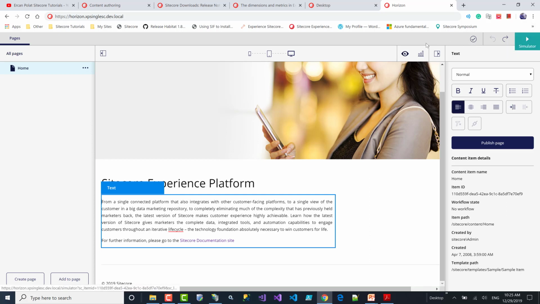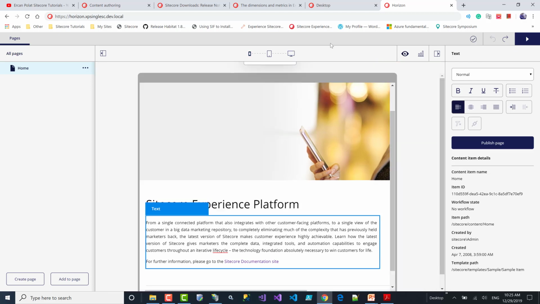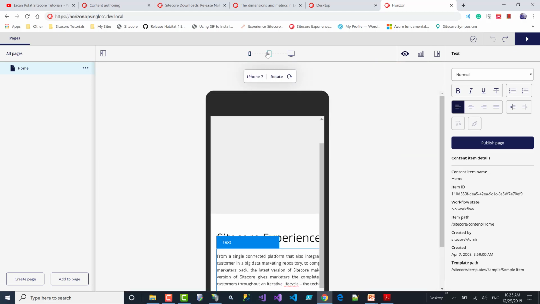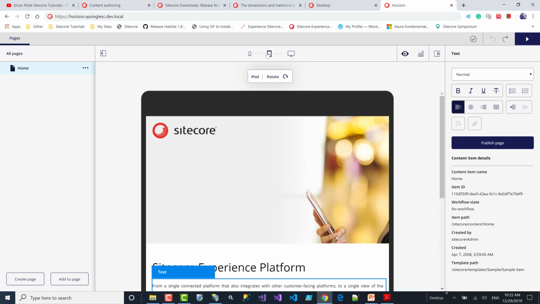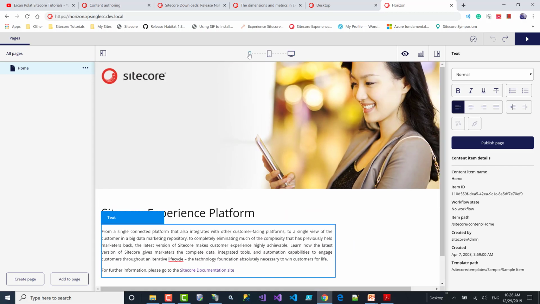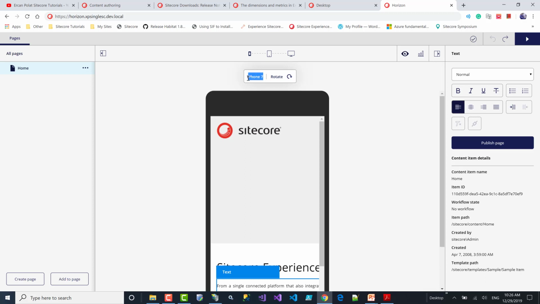Here is the simulator, but as well you have a simulation inside the page editor. So you can go to iPhone, iPad, and desktop mode. Again, it says iPhone 7. I believe this is the initial release. You should have more options like the latest versions of iPhones, or iPhone 8, or even Android versions.